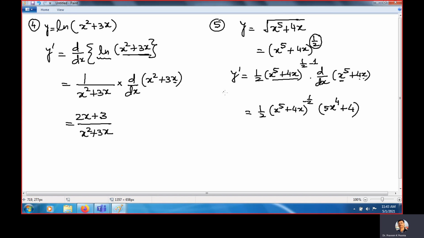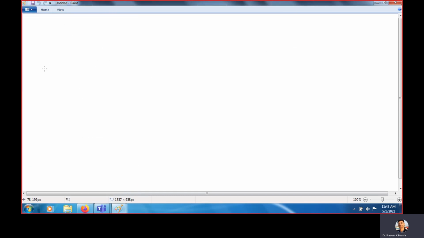Clear? So you take any question from the exercise. If you find something different, like if I take one question from the exercise, what is the question? Let us take question 6, and this is the last question. y is equal to 5 sine of 3x power 2 plus square root x. This is the question. Now you need to find y dash.